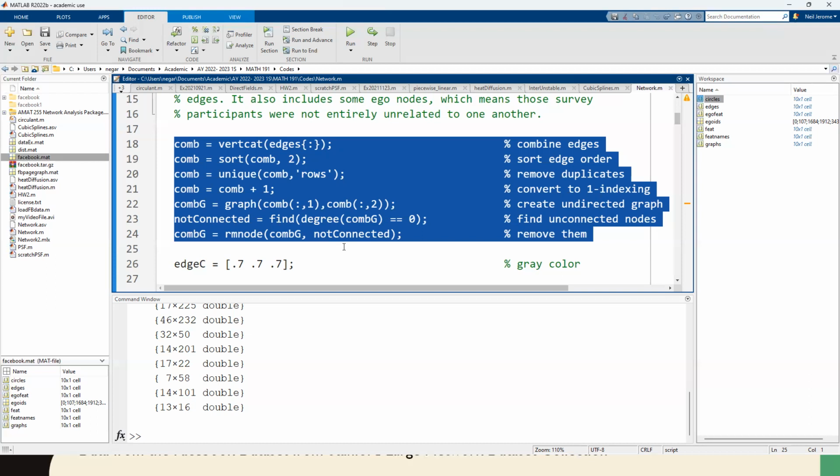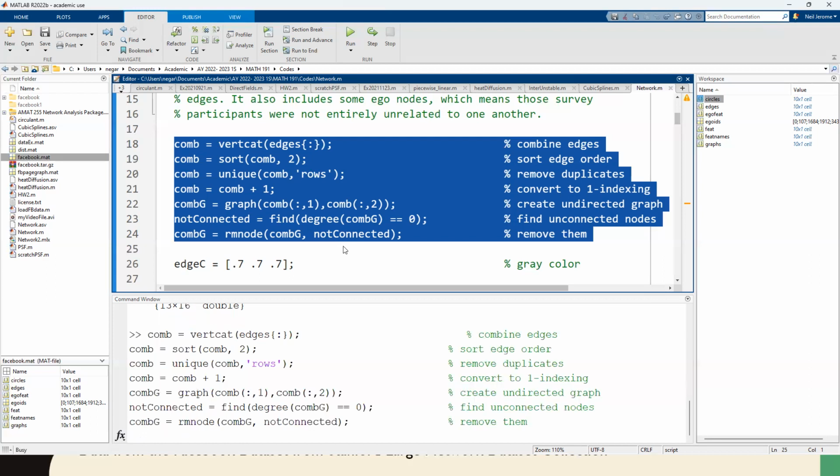Yung mga isolated nodes na ibig sabihin nung unconnected nodes, ibig sabihin na survey siya pero hindi naman siya friend ng mga egos or hindi siya connected sa kahit na sinong alter. So pwede natin silang tanggalin kasi kung i-maintain natin sila dun sa network, ang magiging distance na or magiging diameter na nung network natin ay infinity kasi they are disconnected from the egos and the alters. Alright? So yun yung gagawin ng lines 18 to 24.